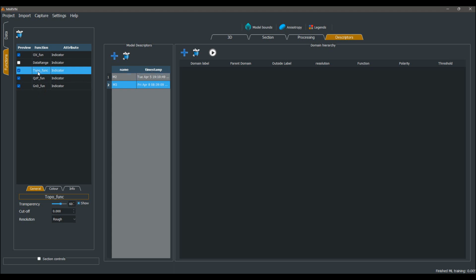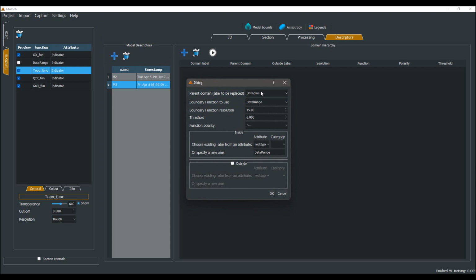In any typical model you probably start with your topography. So we'll start with the function that represents the topography, topo function, and then we need to select either the inside or the positive side or the negative side. What we want to do is to actually model everything above the topography. So in this case I know that needs to be smaller than, so it needs to be the negative side, and everything above that will be called air.